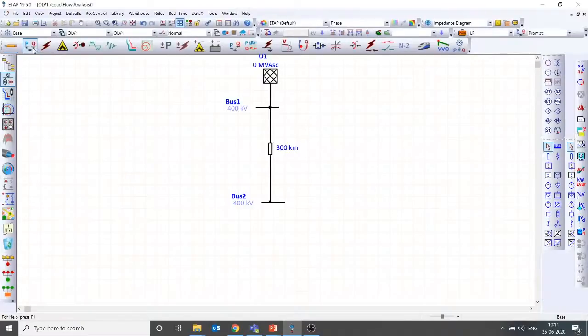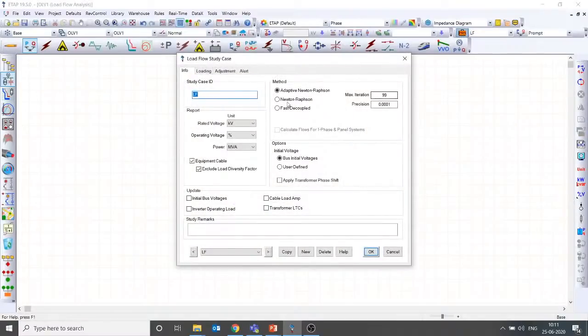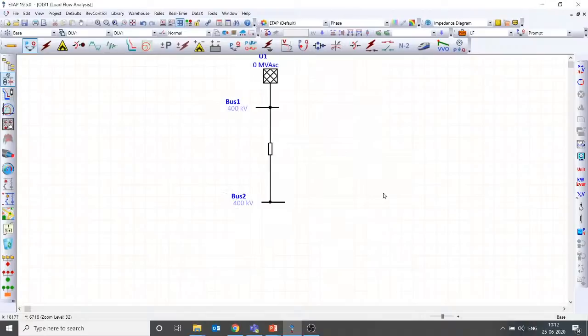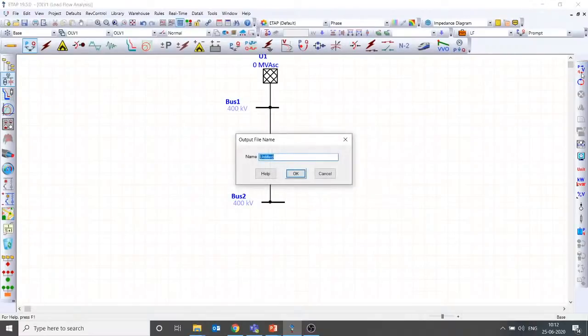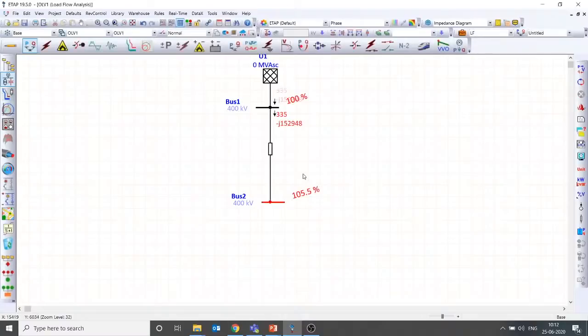I'm just clicking this load flow analysis button, and you have quite a lot of options like Newton option, fast decoupled, adaptive Newton option, and if you are familiar with previous versions of ETAP, you might have had a Gauss Seidel option, which is what we studied in college. But I am not sure why ETAP has eliminated the Gauss Seidel model altogether in ETAP 19.5. They have the adaptive Newton option, but Gauss Seidel is missing. We are not going to focus more on these models; we are going to worry more about the results. But anyway, all the methods have to be used at the appropriate time.